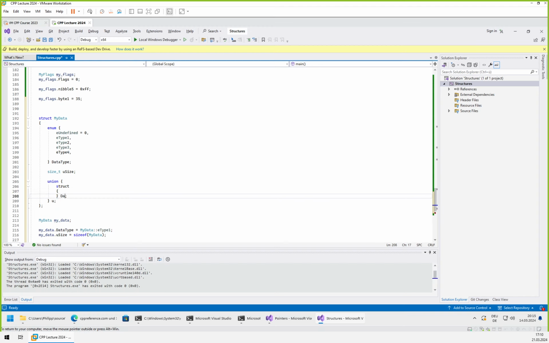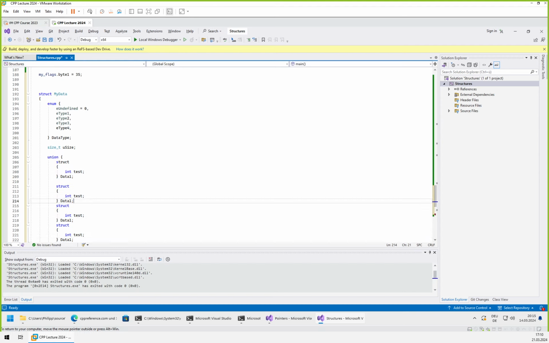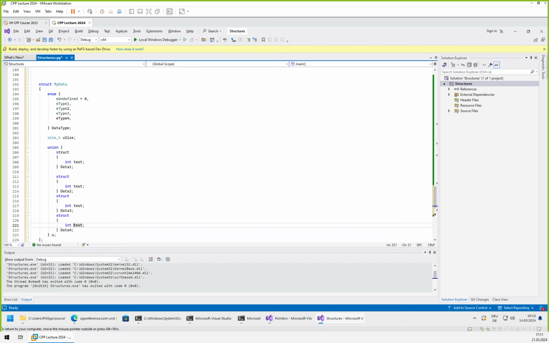So let's say data1, int test, 1, 2, 3 and 3 and 4. Now obviously it's kind of pointless if they're the same, so let's make them slightly different.